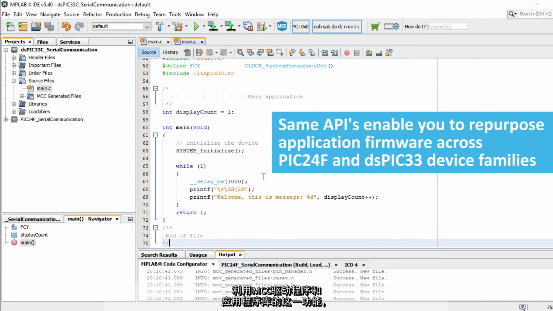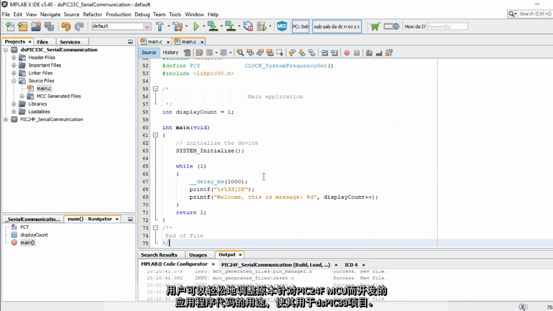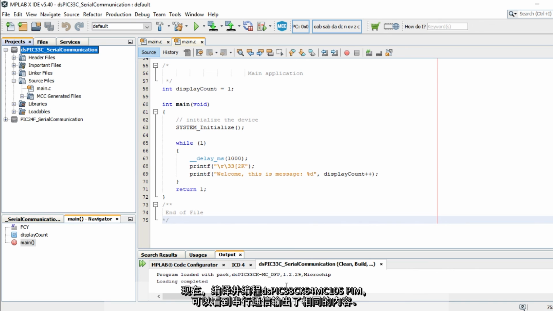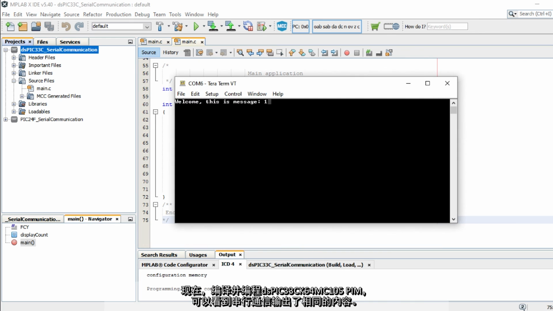This feature of MCC drivers and application libraries allows you to easily repurpose the application code developed for the PIC24F MCU and use it in a dsPIC33 project. Now, compile and program the dsPIC33CK64MC105 PIM to see the same serial communication output.